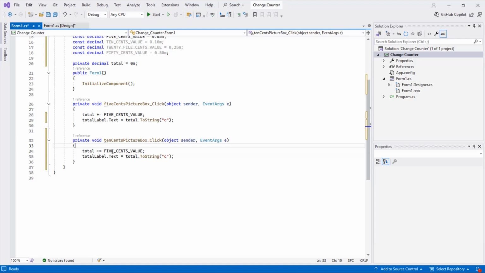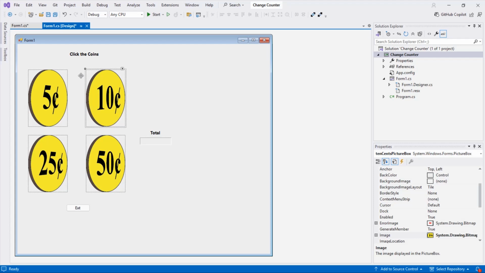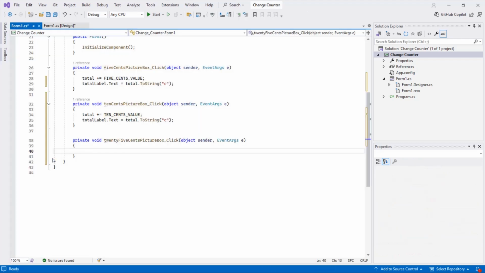So all we have to do is change this. I'm going to do this here. There we go. Everything else is the same on it. Then we can go back over here and do the 25 cents and just change the 5 to 25. Just have to put a 2 on the front of this. Character in there I don't want. There we go.